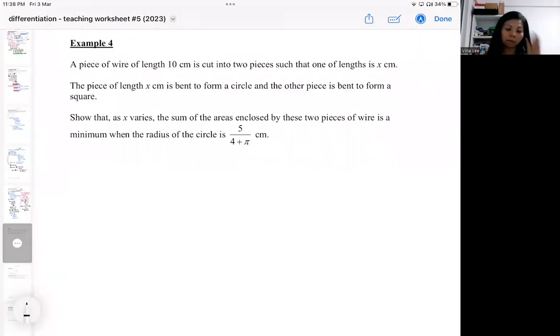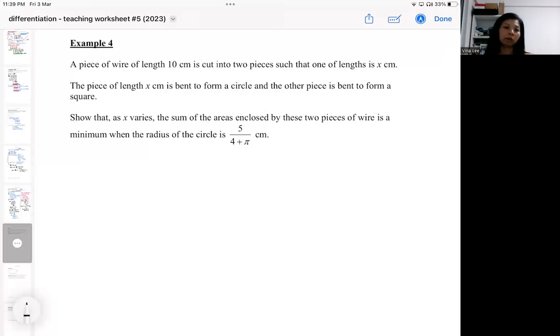Okay, so this example is one of the more difficult examples. It's very generic. You realize that the question is very short. There is no expression for you to prove. There's no guiding, they don't guide you part by part like with all the previous questions. So most of the time, a lot of students will have issues with this type of question. So you need to be very patient when reading.